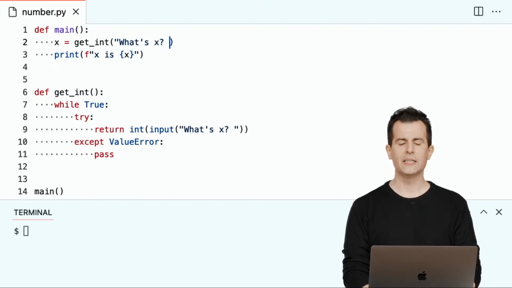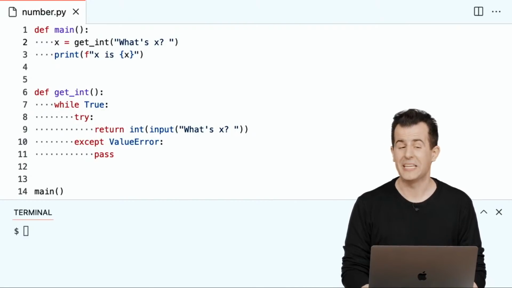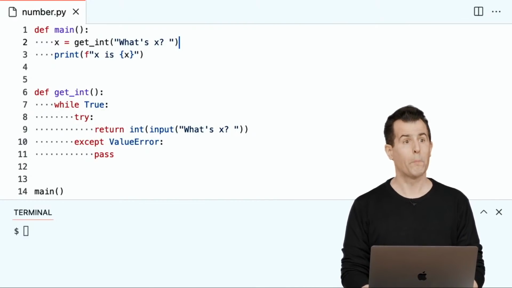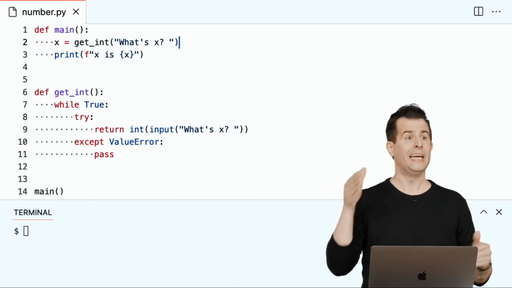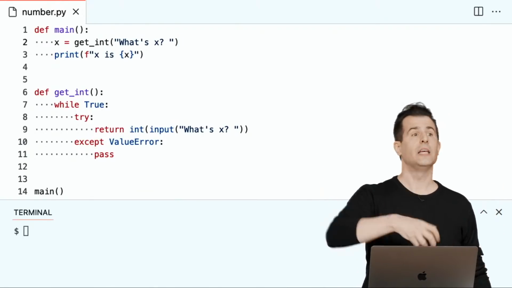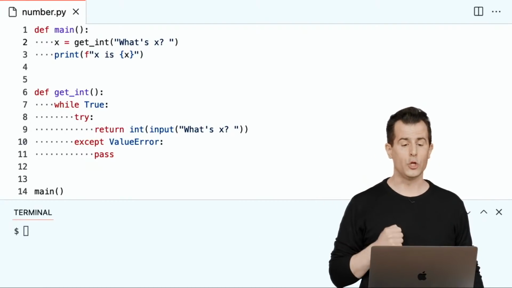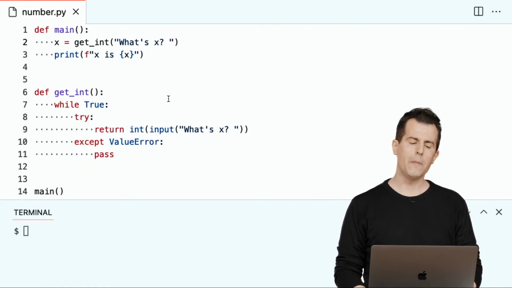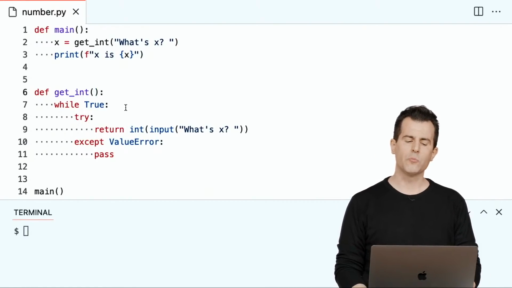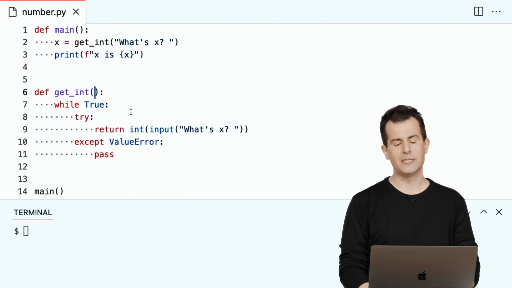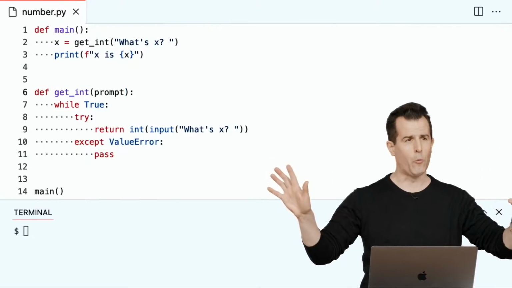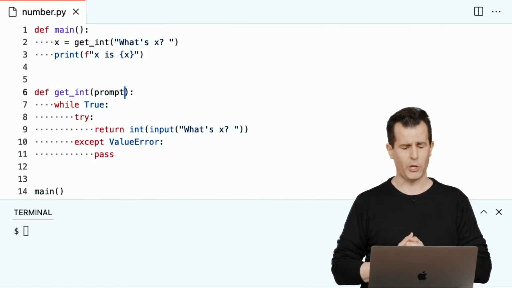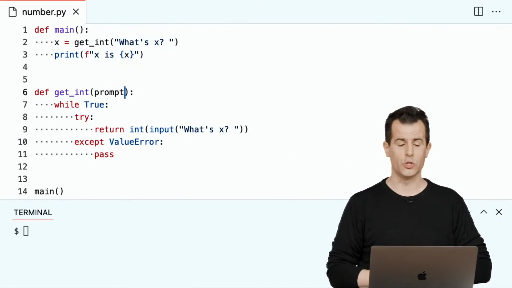What's x? That is to say, if main wants to use the getInt function, well, then main should probably tell the getInt function what prompt to show the user. Just like the input function, recall, that comes with Python, it's up to you to pass in a prompt that the user then sees when the human is asked for input. So how do I make this work here? I can go down to my definition of getInt, and I can say, all right, getInt is going to take a parameter now called prompt. I could call it anything I want, but prompt in English is pretty self-explanatory. It means what do you want, the message the user will see.